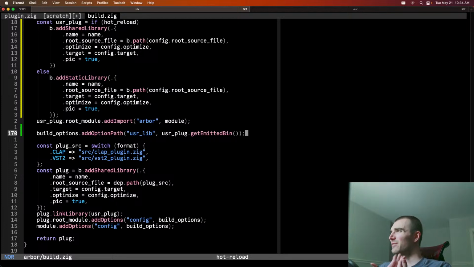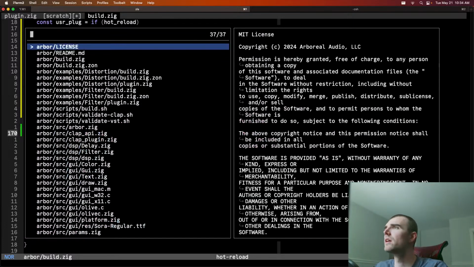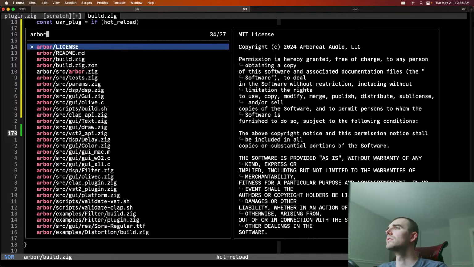And I don't think I want to call library loading from within the audio thread. I mean, that's certainly possible, but it might kind of mess up performance. So, let's see.